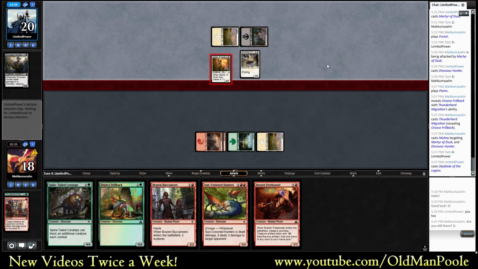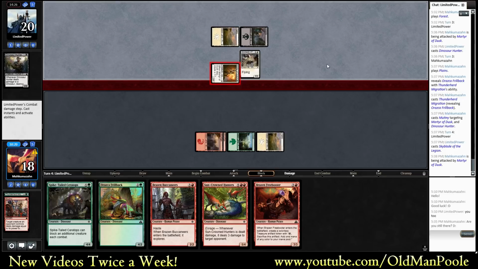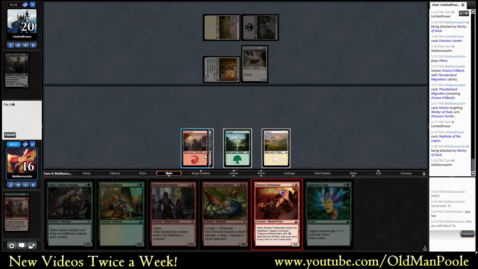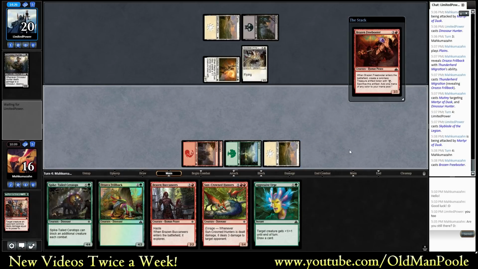I have to assume we're taking 2 here. Yep. Okay, Aggressive Urge. I think with that in mind, let's play the Brazen Freebooter, and then next turn we'll have the Spike-tailed Ceratops if we need it. And this is just a 3/3, which is not bad either.